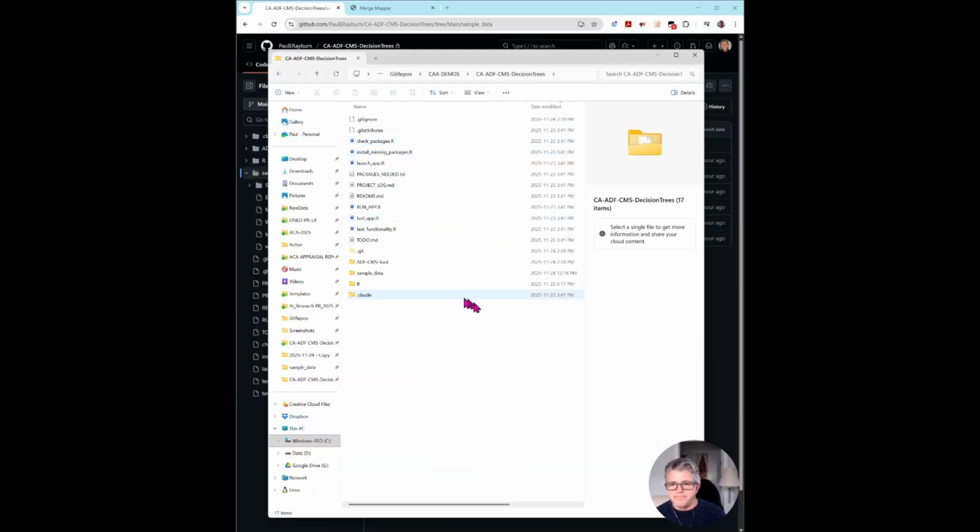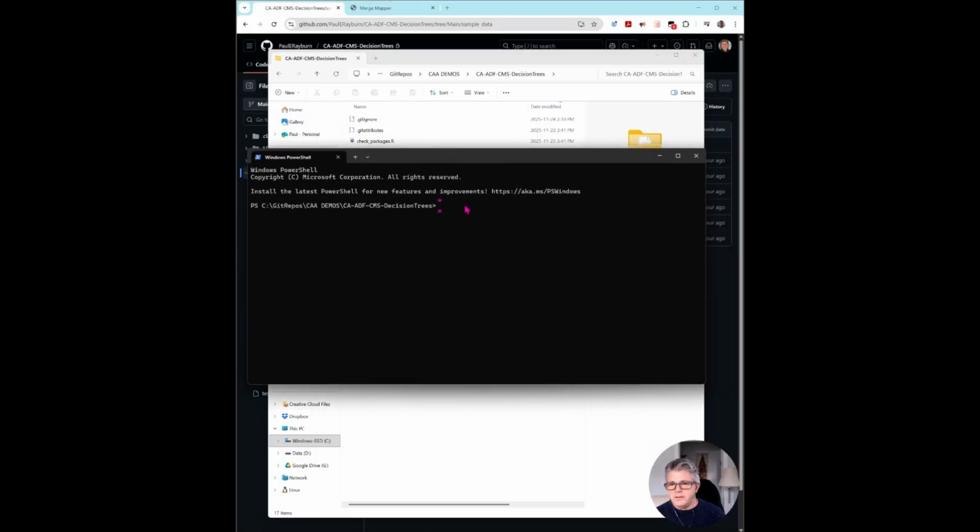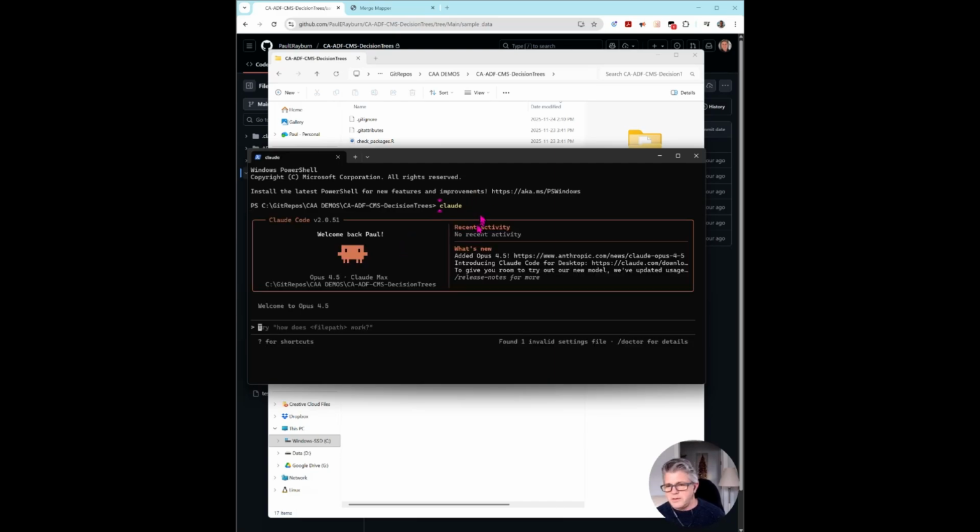Again, if I was using a command line interface, I would work with it right in this folder here. I would open in terminal there. That popped up a little window over here. I'd type in, let's just say, claude. It might take a minute or two to load. Claude's fast; Gemini seems to take over a minute. Maybe they're just experiencing a lot of traffic because they've just released that new model. And here it's showing Opus 4.5. I think that's a recent upgrade.